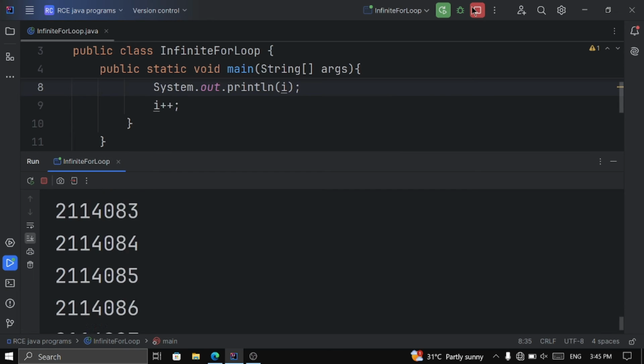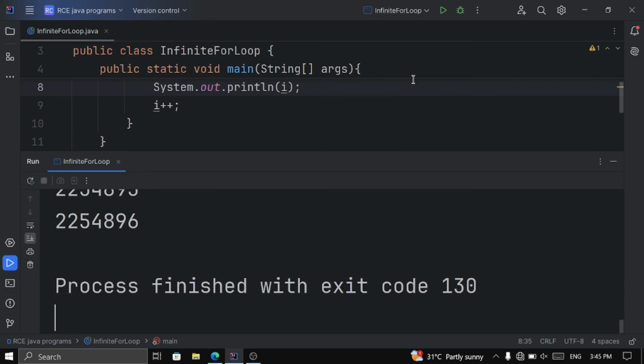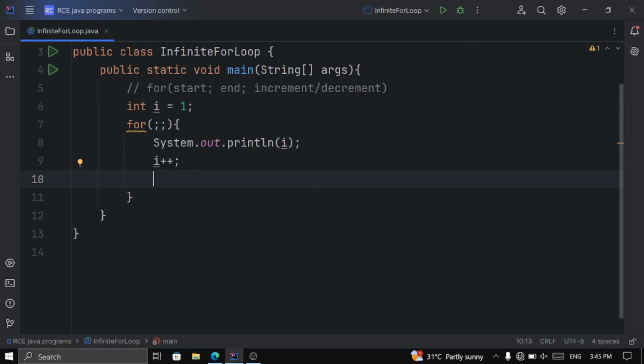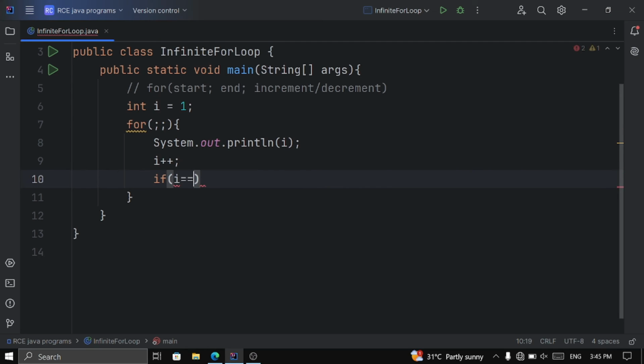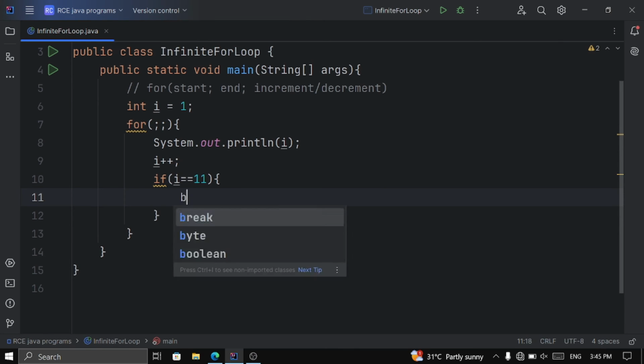Okay, so I'm just going to close this, and if you want to break it, here we are having one more option. You can stop it from here also, you can just click here. Printing numbers from 1 to 10, if we want to do this, for this what we are going to do, we are going to give an if statement, and there will be a condition, and then we are just going to say break. So we are just going to say if the value of I is equal to 11, we are just going to say equal to 11. At this point we can just break the loop.